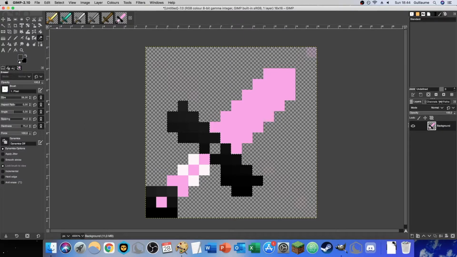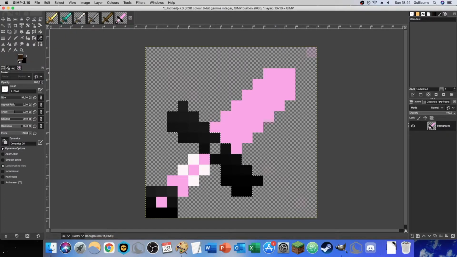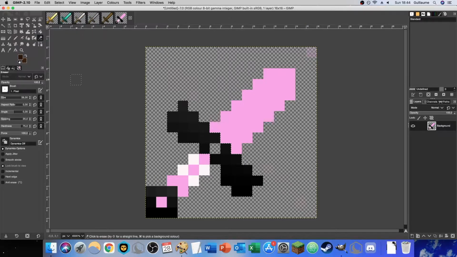Now I'm actually gonna start by finding a good brown color. Now for the brown, I'd suggest you go into orange and you find a good one. That's something you can do, depending on the one you'd prefer.